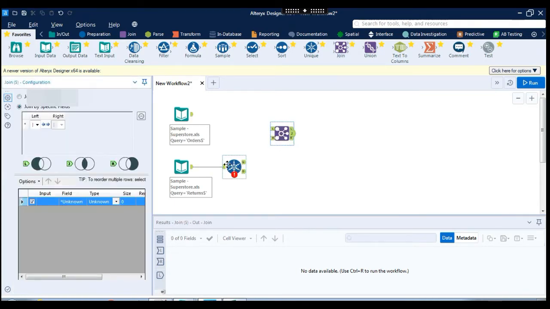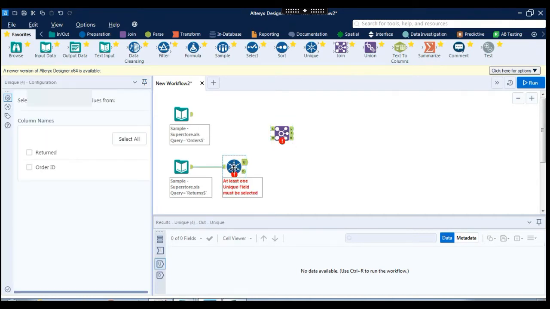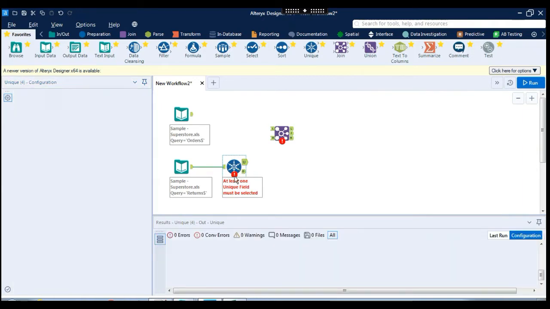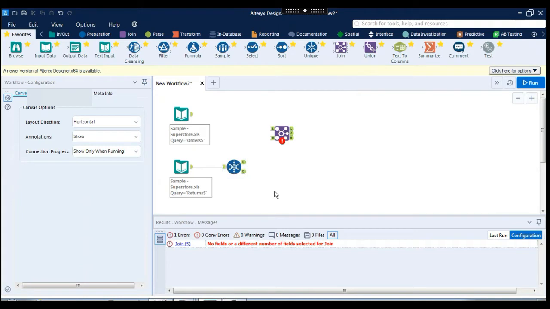Okay, one thing I missed, and that's why it's showing as red marked. When you are finding unique records, just like in Excel, you tell on the basis of which column you need to find the unique. So similarly here also I need to select on what column I want to find a unique record. So obviously I'll select all so that the whole row can be treated for the unique entry. And after selecting these column names, it will become a valid input.